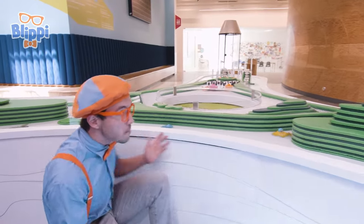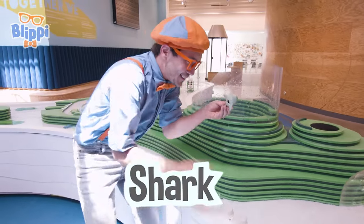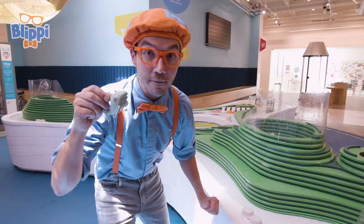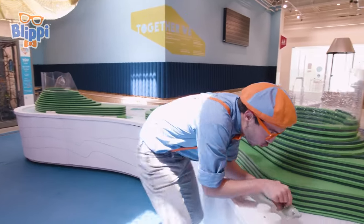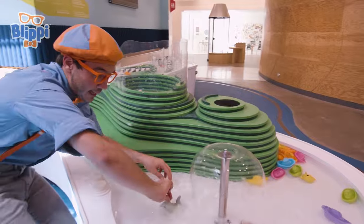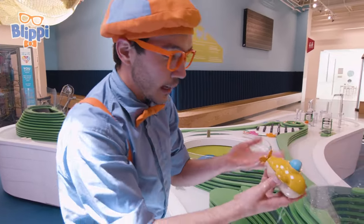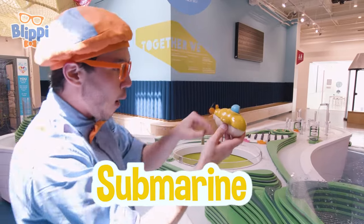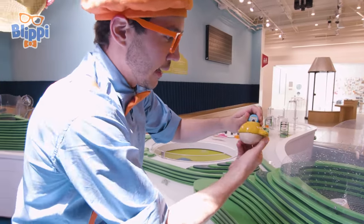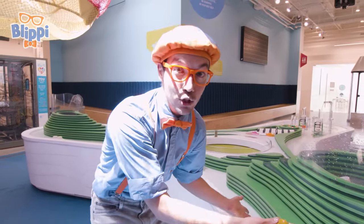This is so cool. It looks like mountains and oceans, and there's a little shark. This shark is having a really fun time going through the ocean. It's so fast! Whoa! It did a big jump! Whoa, and look at this! It's a submarine! And it has its propeller that helps it move really fast underwater, and it looks like it has a scuba diver driving it. Whoa, I think it's gonna swim with the shark too.